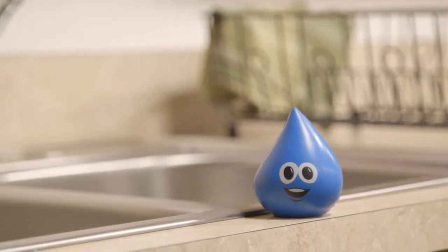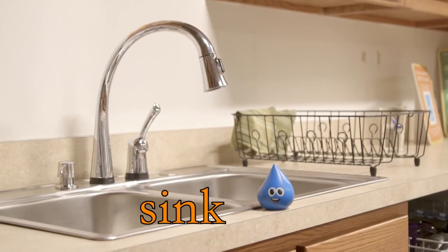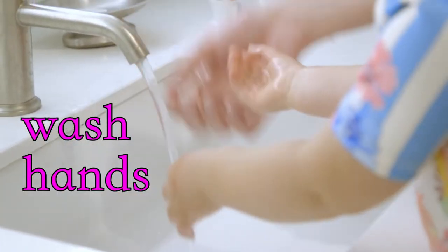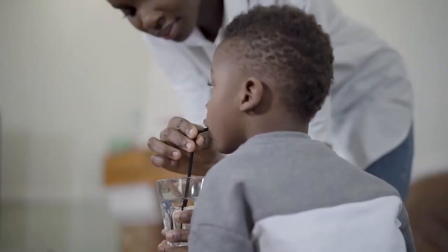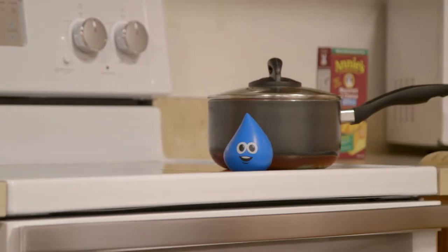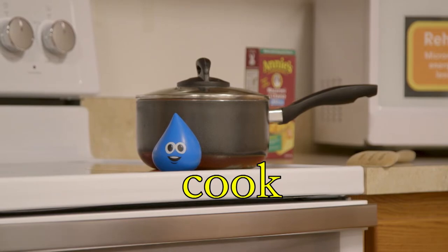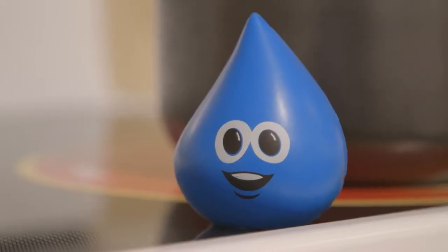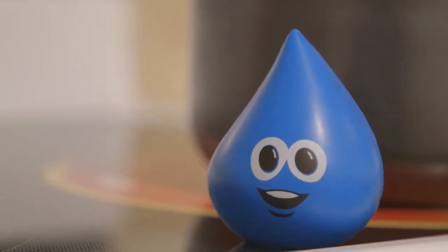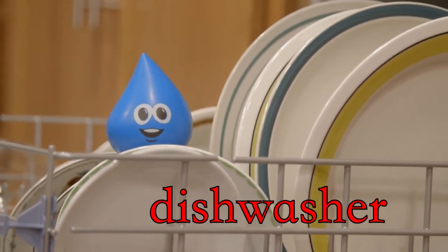Look where Dewey is. He's at the sink. I want you to think about what you do at your sink or faucet. Wash your hands, brush your teeth, get a glass of water. So many things. Where's Dewey now? Oh yes, we need water to cook with. Looks like Dewey would love some mac and cheese. How about you? And the dishwasher to clean our dishes.